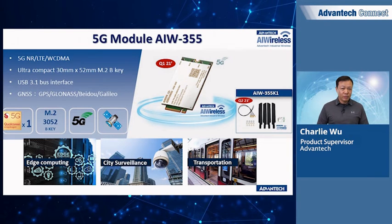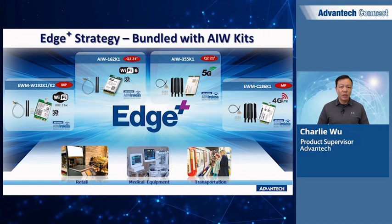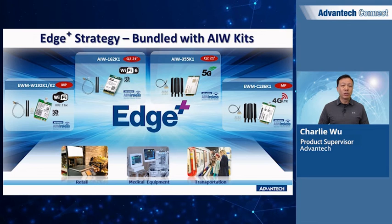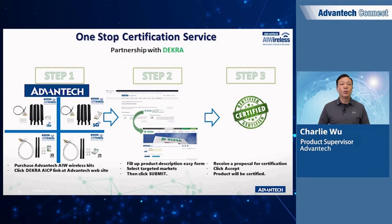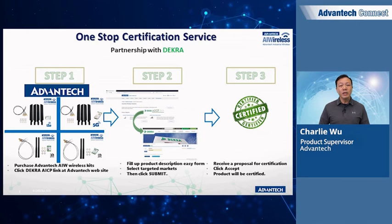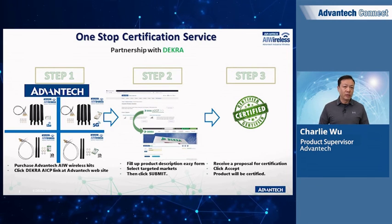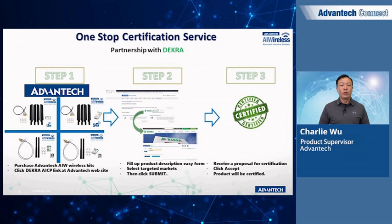In quick summary, our wireless solutions and modules can enhance the capability of your edge device for different applications, making them ideal for customers looking to include wireless capability in their edge devices and systems, and a good complement to Avantech's Edge+ strategy. Another great tool that Avantech offers is the wireless design-in solution service. Avantech has a team of engineers to assist with common integration issues and to speed up customer integration, making the design-in process as painless as possible.